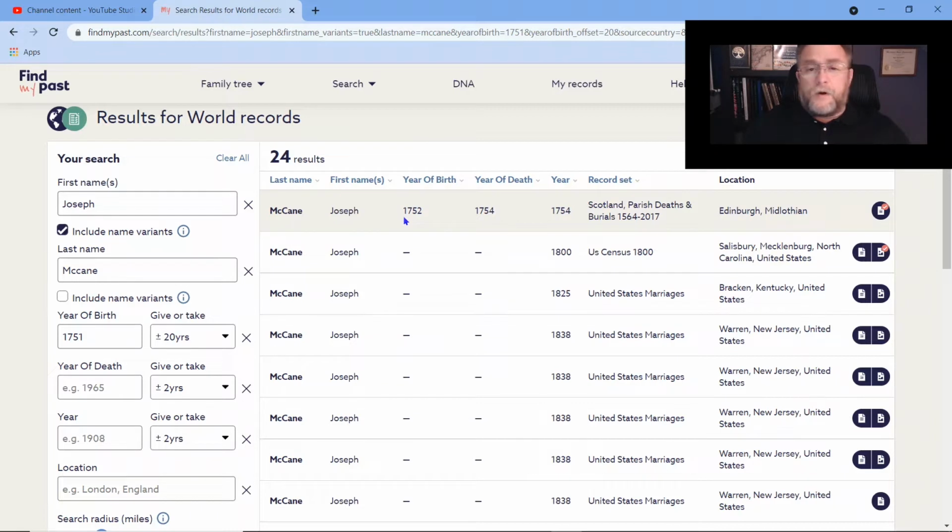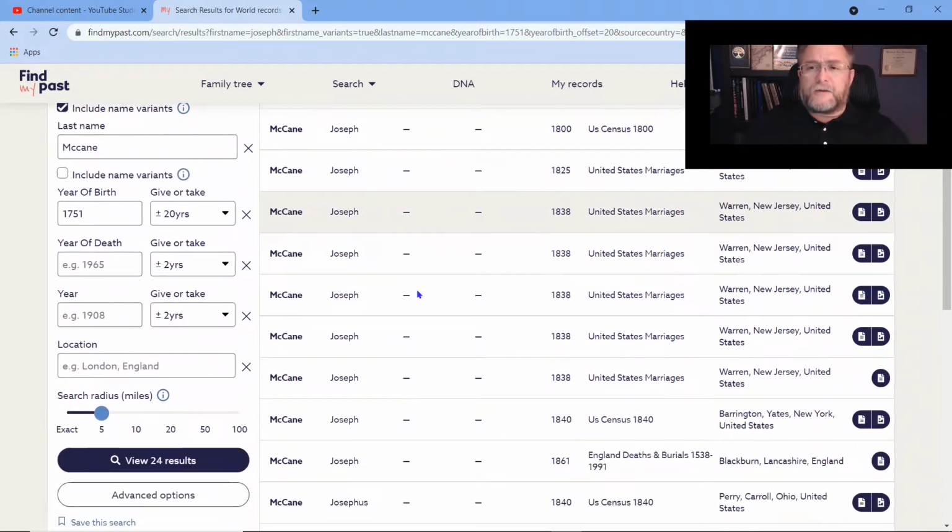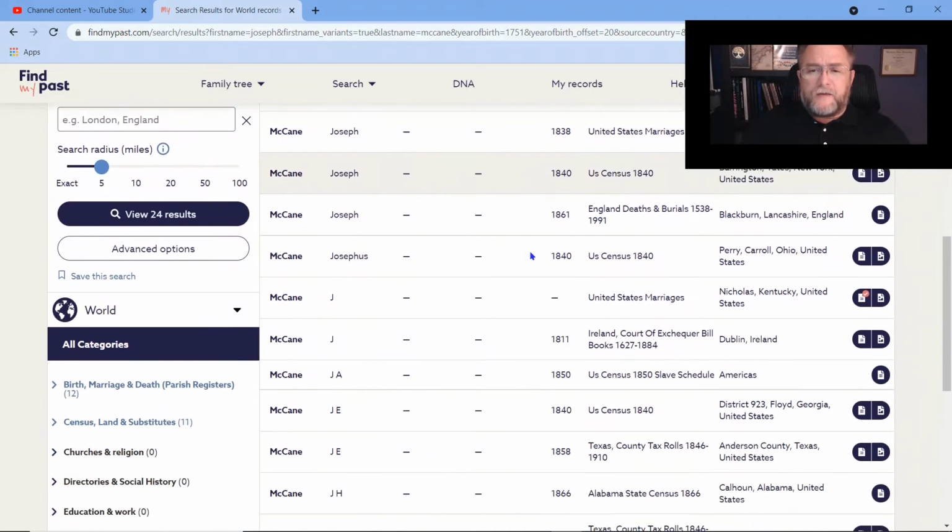Now the very top one looks interesting, is 1752 birth, but it says death 1754 in Scotland. Well, and in Edinburgh. That doesn't do me any good. Now over here to the side, I want to show this. I've actually looked at this one. If you've looked at a record before, if you go back in and using something again and say, oh, did I look at this before? If you've looked at it before with your login, it's going to show previously viewed record. Here's another one. It says South Carolina, and I scroll down and look and see what else I have available.